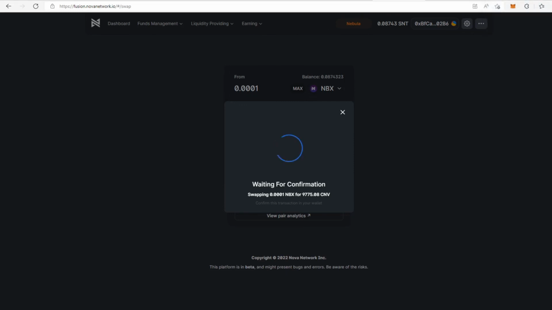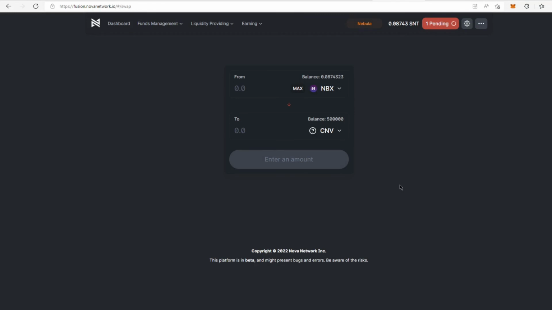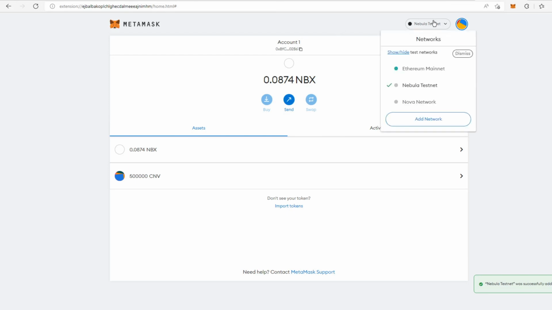So as easy as that, we have submitted our transaction, and this kind of wraps up the tutorial. We have created our cryptocurrency and made it tradable, all using Nebula testnet. If you want to deploy it into the mainnet, all you need to do is, instead of having Nebula testnet selected in here, you do everything again but with Nova Network.